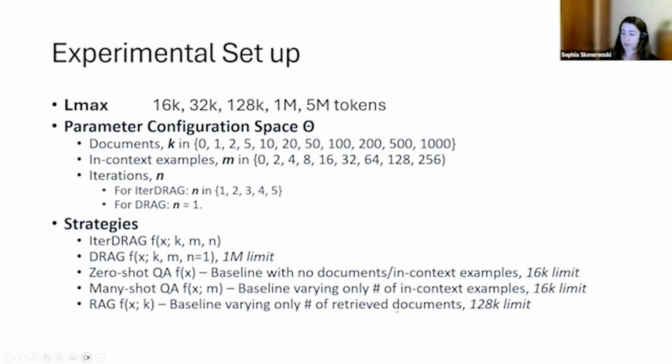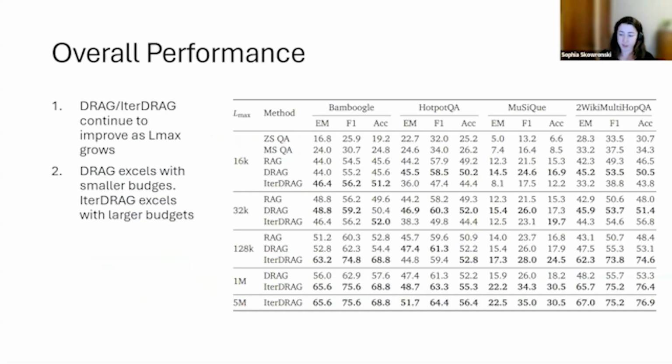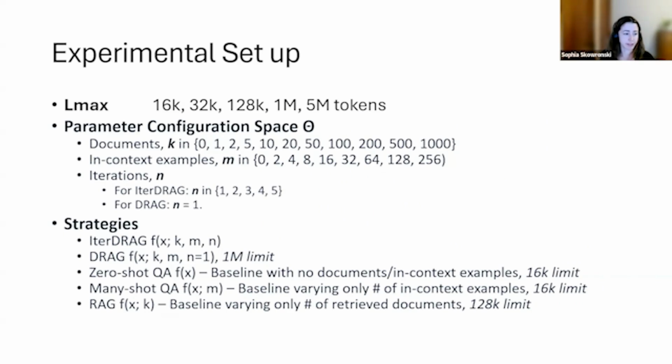And then RAG doesn't scale beyond 128K. That's the 1,024 token limit for each document retrieved, so that's where this 128K limit starts. Let me make sure that I get everything. DRAG is just limited by the context limit of the LLM because it's one prompt. The largest context window is a million for the Gemini model, so that's where that limit comes from.